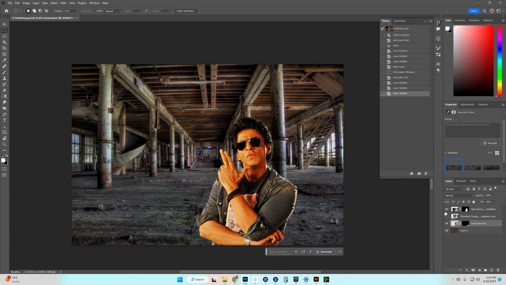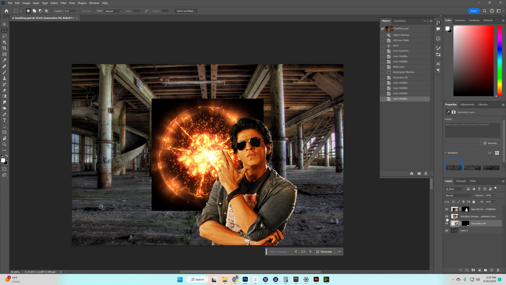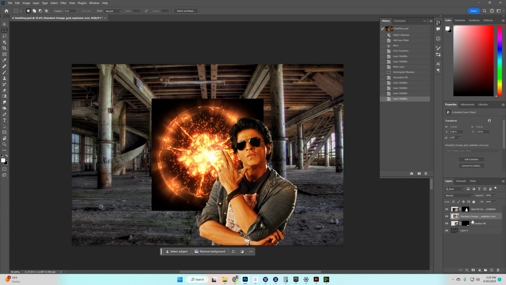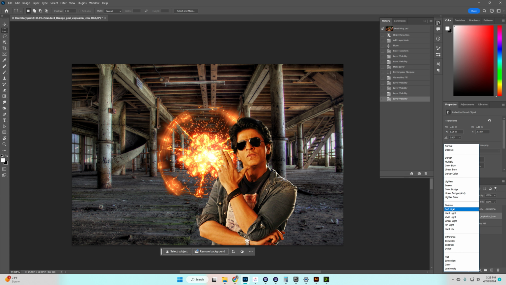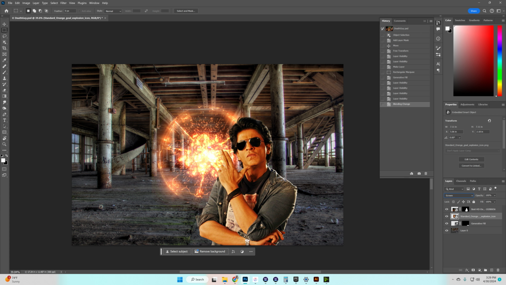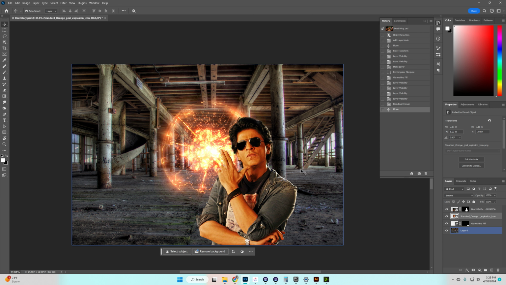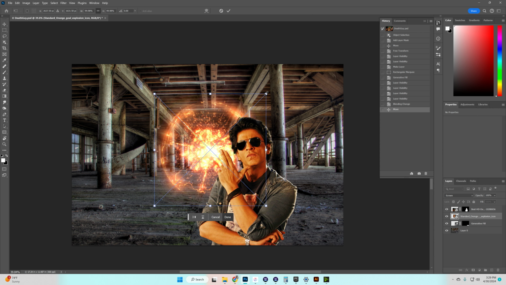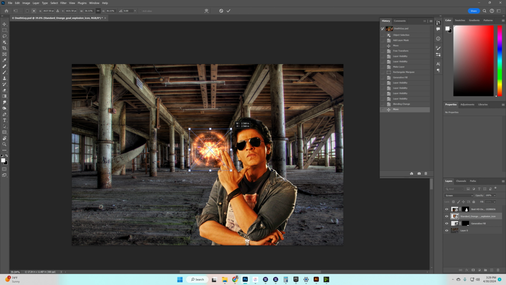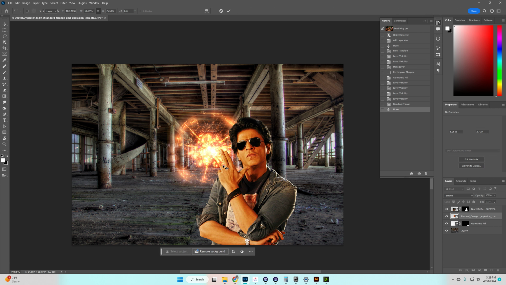So now we have this guy, and we have this explosion. Now to get this explosion to look like it's there, let's go to this layer and just change this to lighten. Actually, screen kind of looks good. Let's do screen. And that's going to get rid of the black areas. It'll only show the lighter areas. So there we go. Nice explosion right here. I'm going to maybe shrink that down just a little bit, and if I hold down Alt, it'll go from the center just a smidge like that.